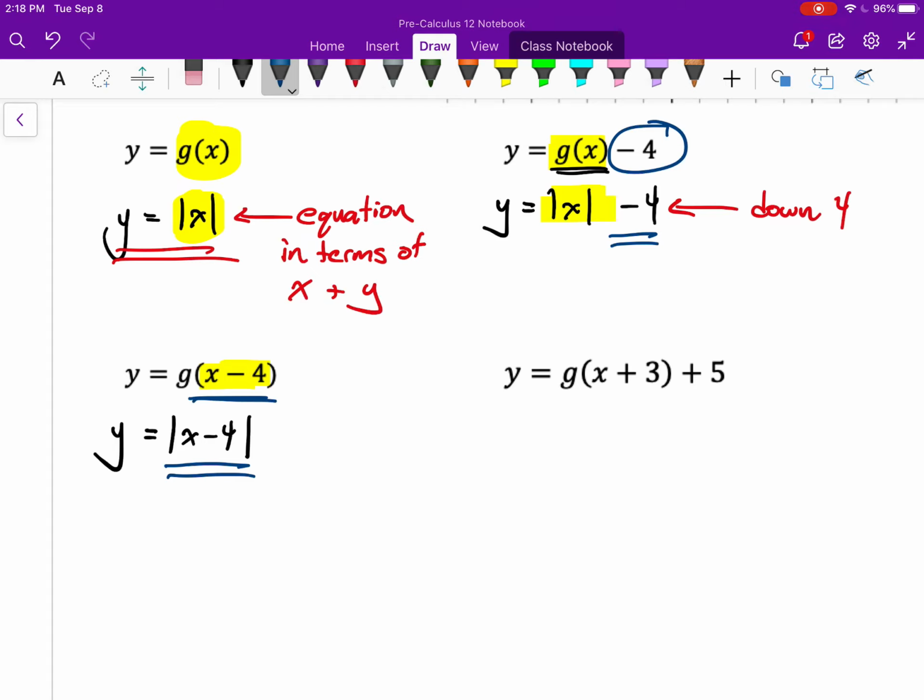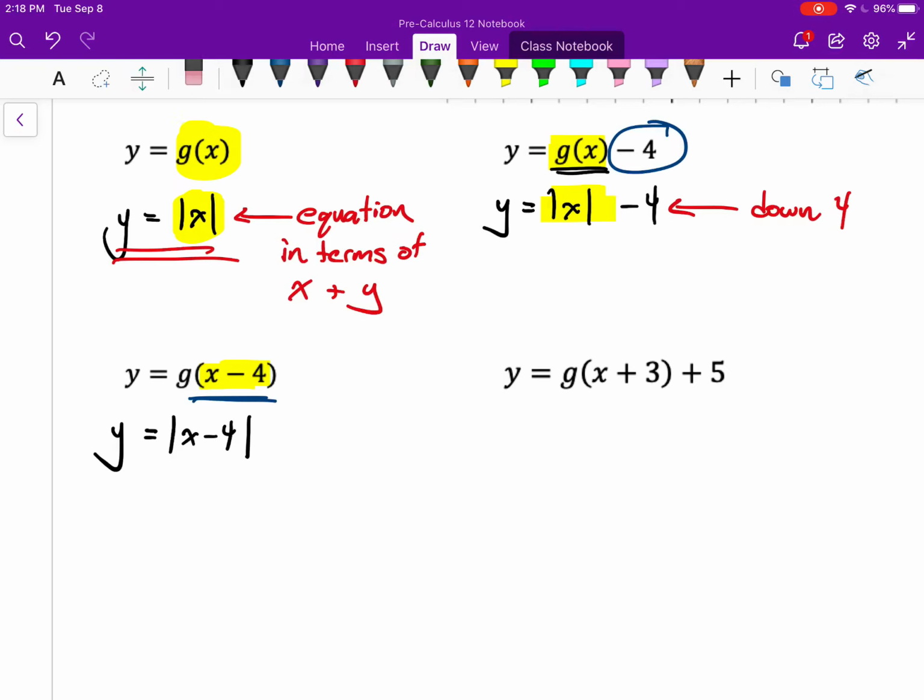All right? When you say them out loud, it may seem like they're the same. That's why generally this one right here, we would say the absolute value of x, all take away 4. Here we'd say the absolute value of x take away 4. Either way, it's easier to just have it written down than to say things out loud in this case. So what does this look like?